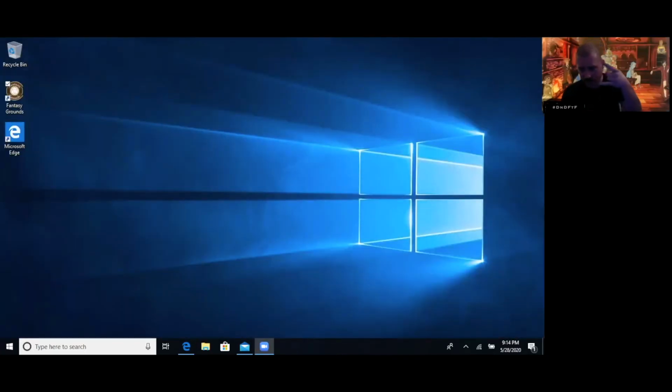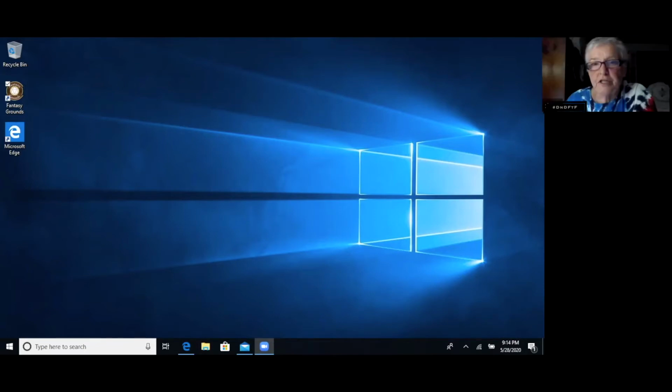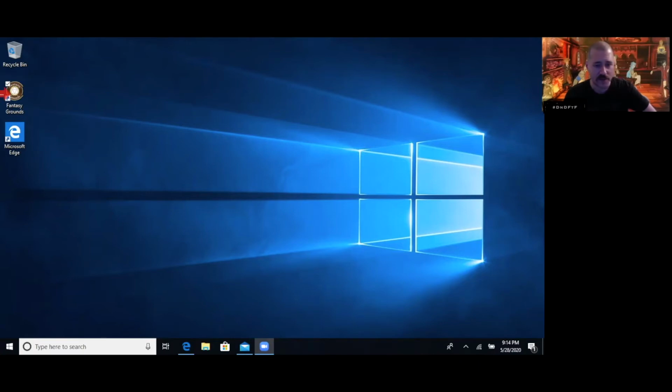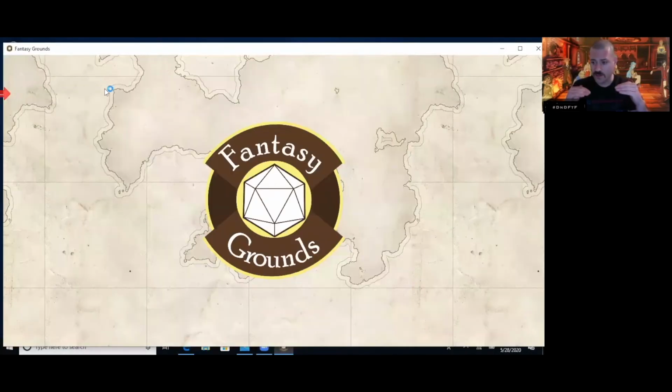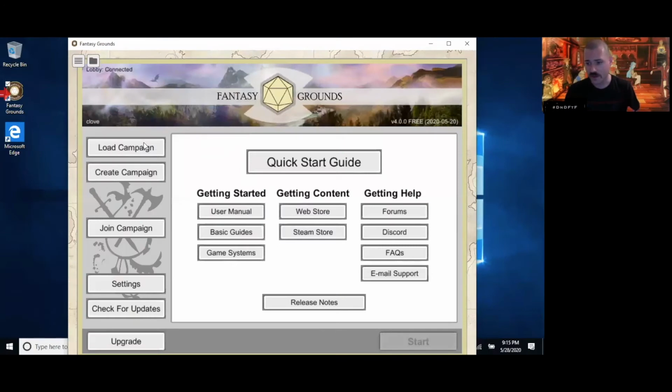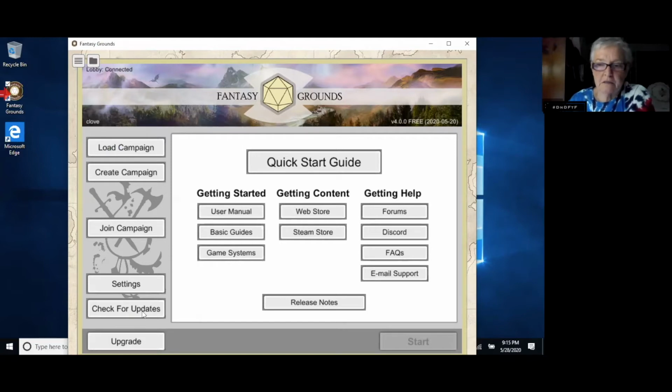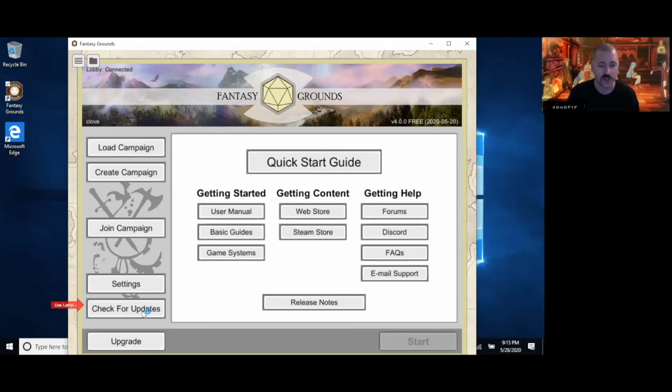You should still be able to see me on the right. I still see you, yes. So now come over here and go ahead and click on Fantasy Grounds. Now we're going to assume for this video that we've already been able to successfully connect on Zoom, but you usually don't have any issue doing that. But remember, if you are on a browser, on the internet, on anything on Zoom, you don't need to be there. You can close out of that on that same X at the top right corner that we used to close out Fantasy Grounds. So now I go to check for updates. That's right. You'd go down to check for updates, and you would click that. Go ahead and click it.